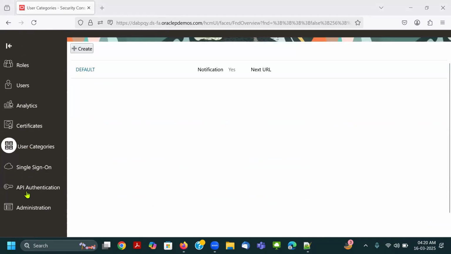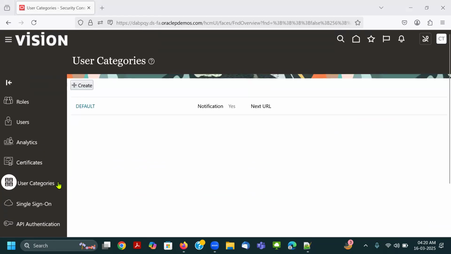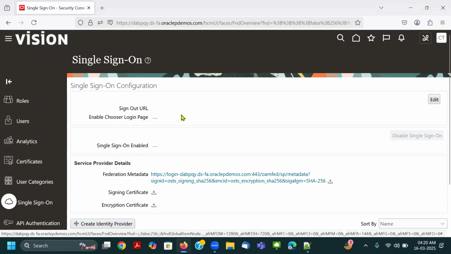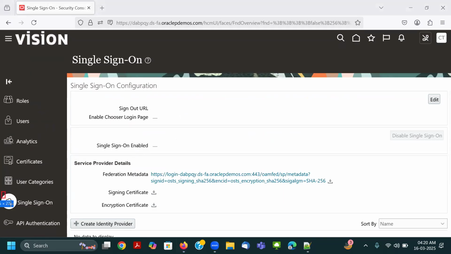Next, if you go to single sign-on, this single sign-on is mainly used whenever we are logging in to our application without SSO, or else if we want to log in with the company sign-on, that means company credentials.